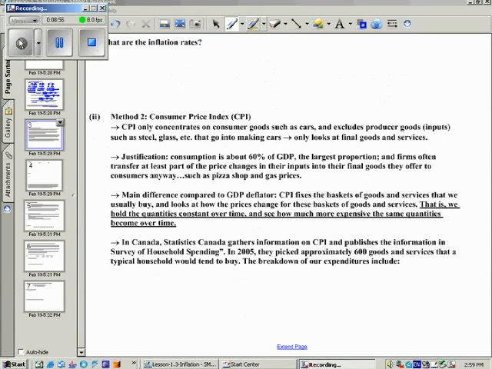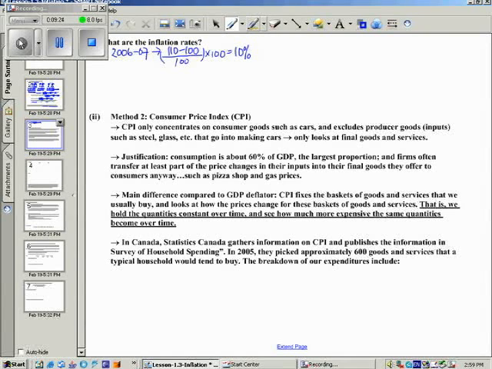Now with the GDP deflators that we have just found, what are the inflation rates across the different years? If we look at from 2006 to 2007, this would be simply equal to 110 minus 100 divided by 100 times 100. So that would be a 10% inflation rate across these 2 years.